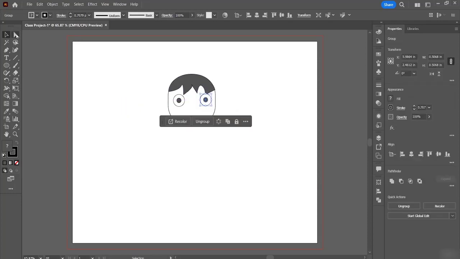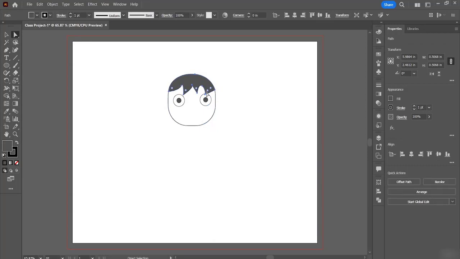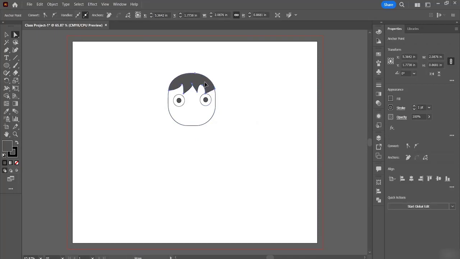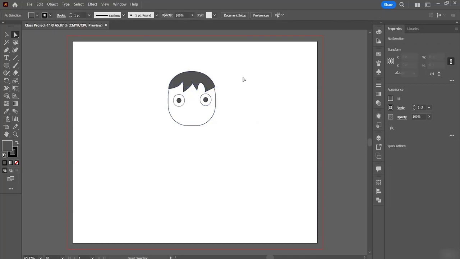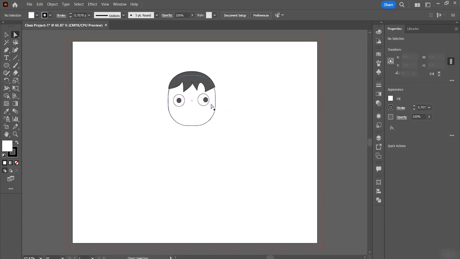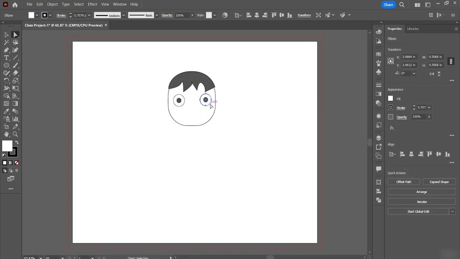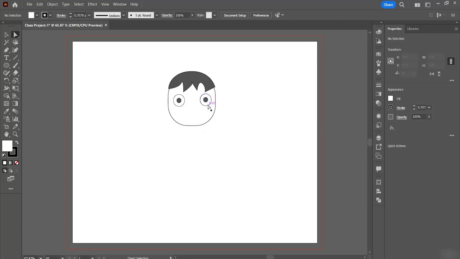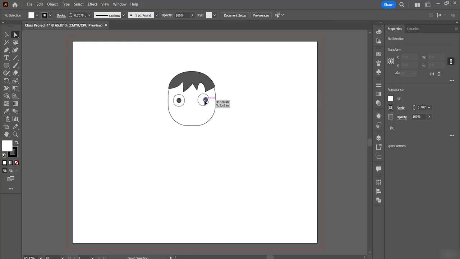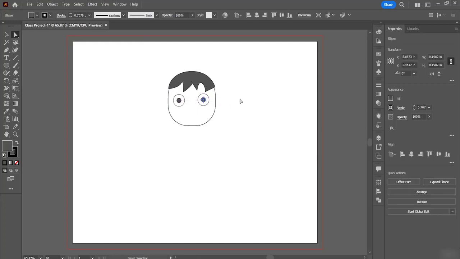Make sure that when you choose it with the direct selection tool, I will just make this anchor point and I will come over here. Maybe I'll just put this thing on top a little bit. Okay, so here you guys can see now this one is in the center. So if I want to move it up, I will be able to move it up quite easily. Okay, so I will select this again and just click outside. As this one is grouped, I will just move it over here.